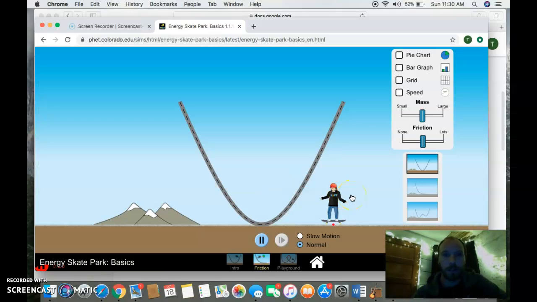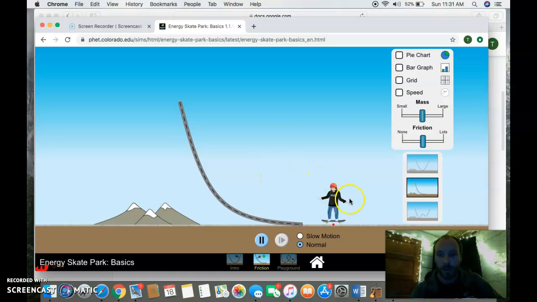So this is a good one because I feel like kids relate to skateboarding, especially in high school or even grade school. It's just a cool way to explain something where the kids are automatically interested in it, being like, oh, this is skateboarding, this is fun. So let's just take, we're just going to do kind of like a quarter pipe, and you have all of your options here.